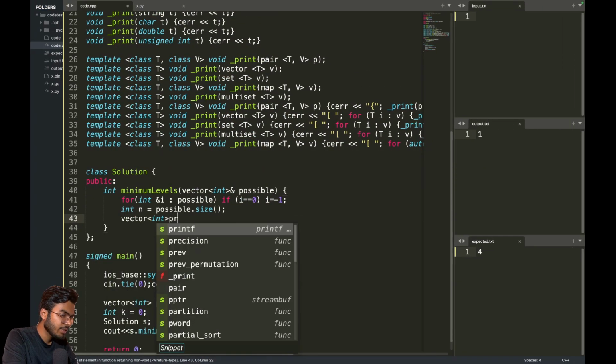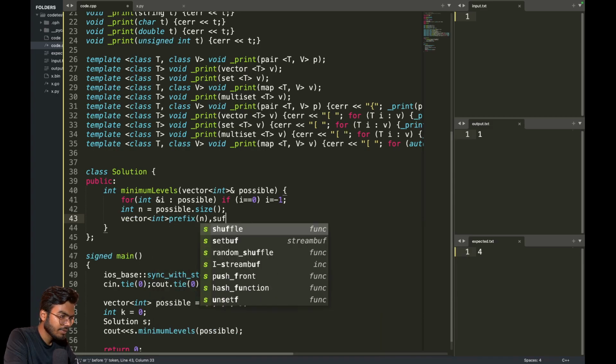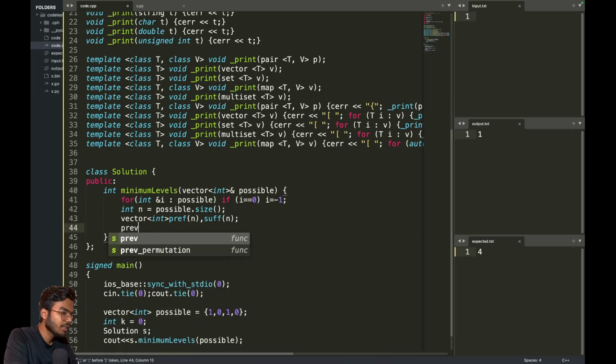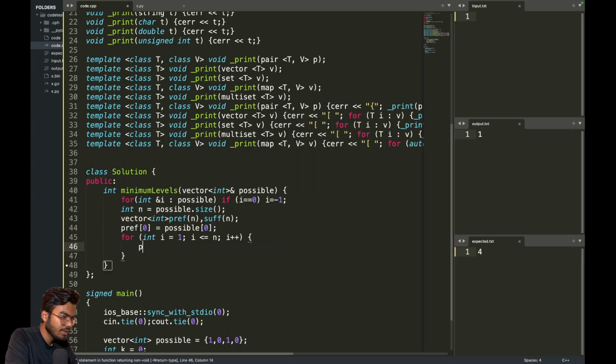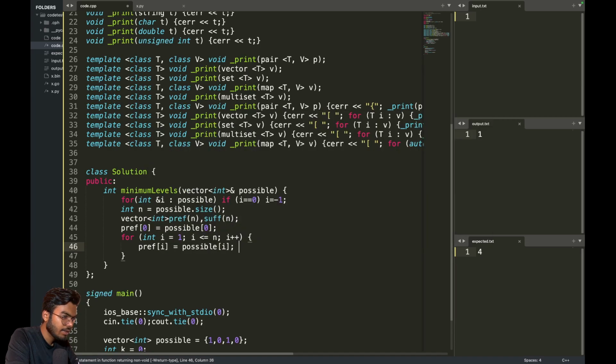So let's say vector int prefix of n and suffix of n. Why are these blue? Maybe because, yeah, let's just name them prefix and suffix. Obviously prefix of 0 will be equal to possible of 0, and for i in range 1 to n, prefix of i equals possible of i, and prefix of i plus equals prefix of i minus 1.